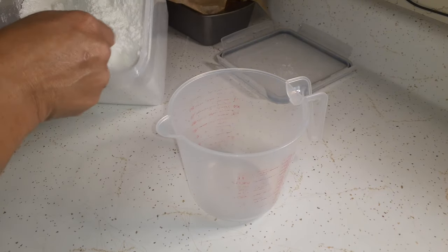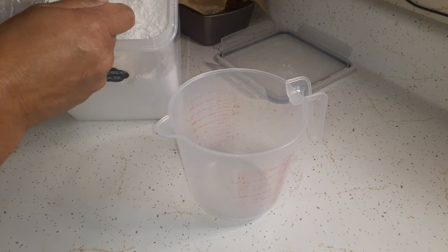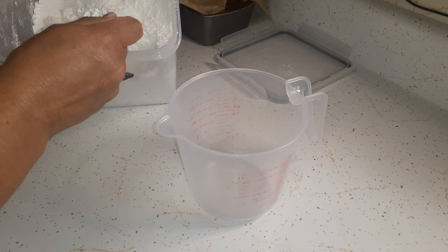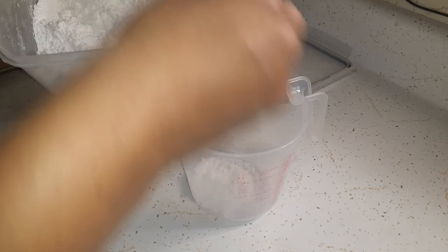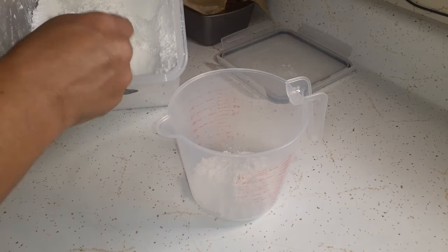All right, so I'm going to make the icing for this apple crisp now. Apple crisp bread, that's what it is. All right, yeah, it smells so good. It's a great fall dessert. That's all I can say. All right, I'm not going to measure anything. I'm just going to put some stuff in here. All I'm using is powdered sugar and milk.